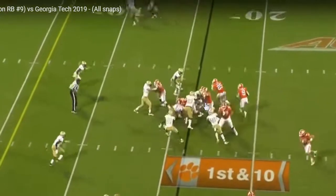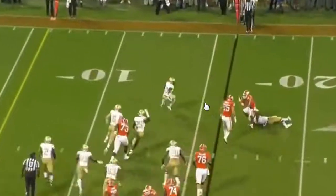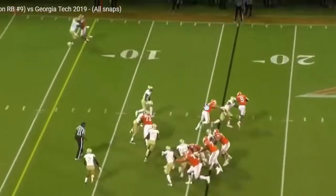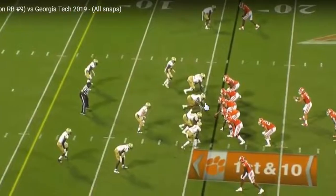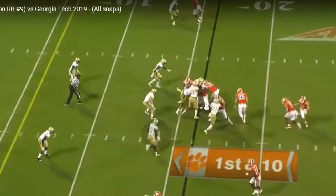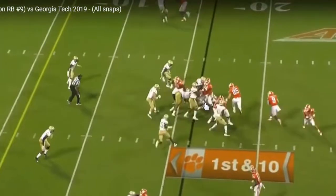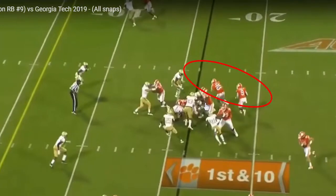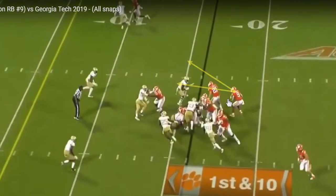Now what happens here is Etienne is not patient enough, and he gets wrapped up right here by this defender coming off of the fullback. And why is that? Well, for number one, Etienne doesn't set up his blocker well. He runs a little too fast towards the blocker, and he should have a two-way go here. At this point, he's getting a little close to this blocker. Try to work that a little bit more to the inside. If you can work it to the inside, take smaller steps.